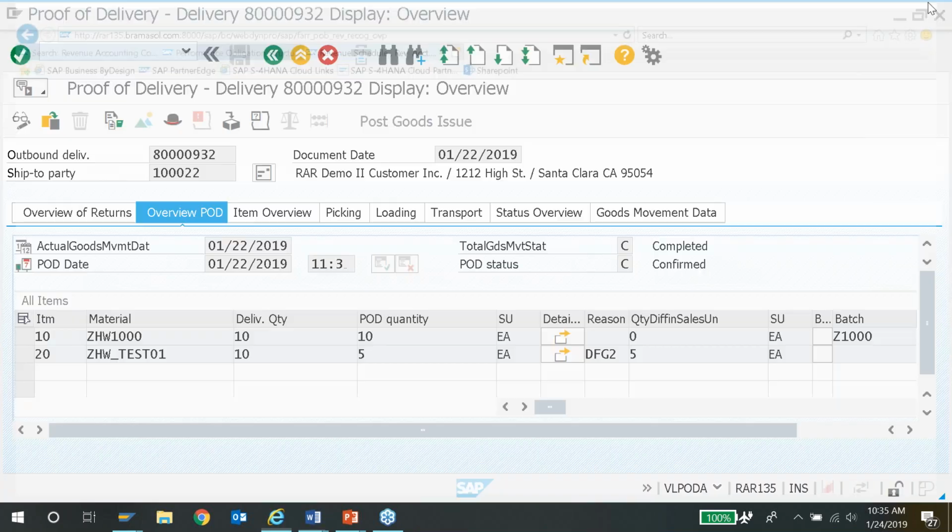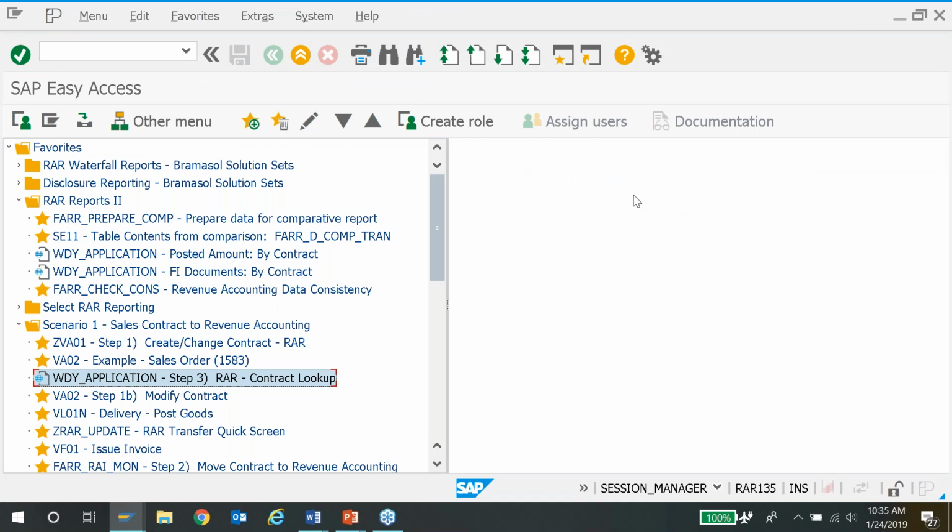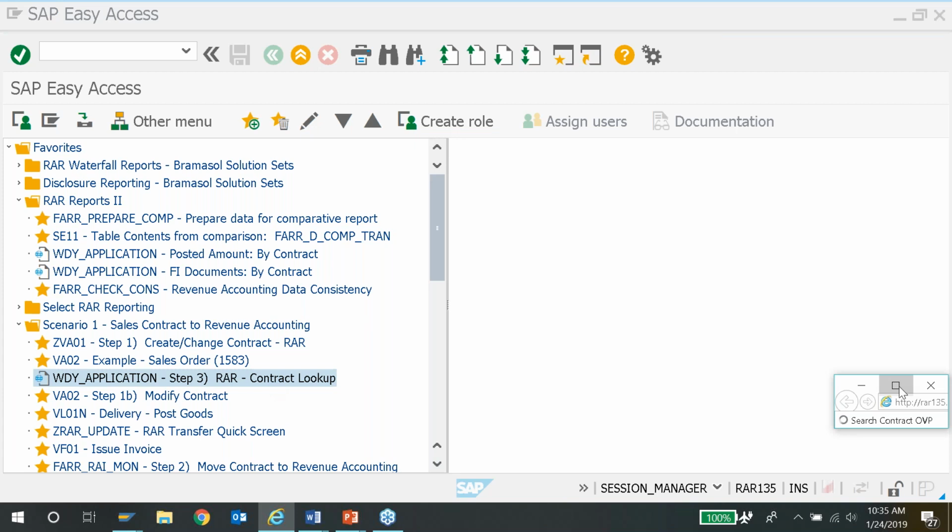We're going to close out of these. The next one I want to talk about is the additional financial documents that are now in the relationship browser. Relationship browser has always been something that's kind of important to SAP, because at any point in time, you're always able to take your financials and any subsequent documents that flow, and see all of that connected without having to search for these different documents.